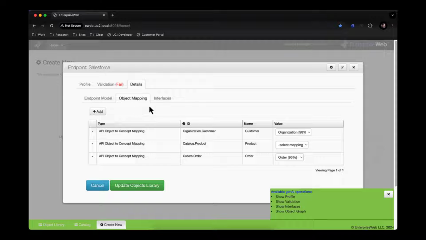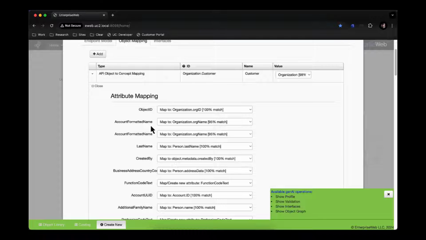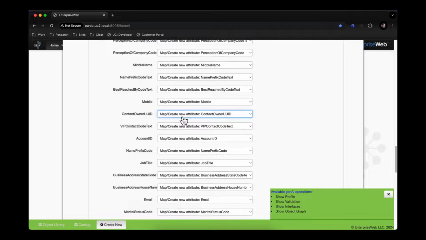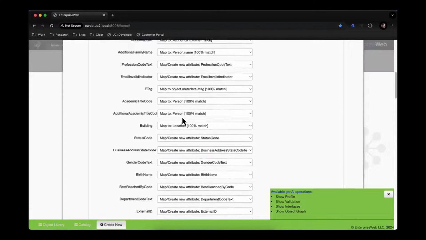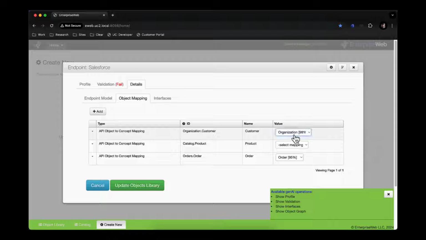So if you want to look at, sort of, behind the hood of one of these, we're seeing that the organization customer that came through the API is going to be mapped within the system basically to all the kind of elements that are in our graph. So we can tell that what is an object ID coming through this API happens to be part of our graph related to org IDs attached to organizations with 100% confidence and so on. And this goes on forever. It's a very rich model that matches the API. And you can go through it as a developer if you want, but the system's already pretty sure about what the mappings are.